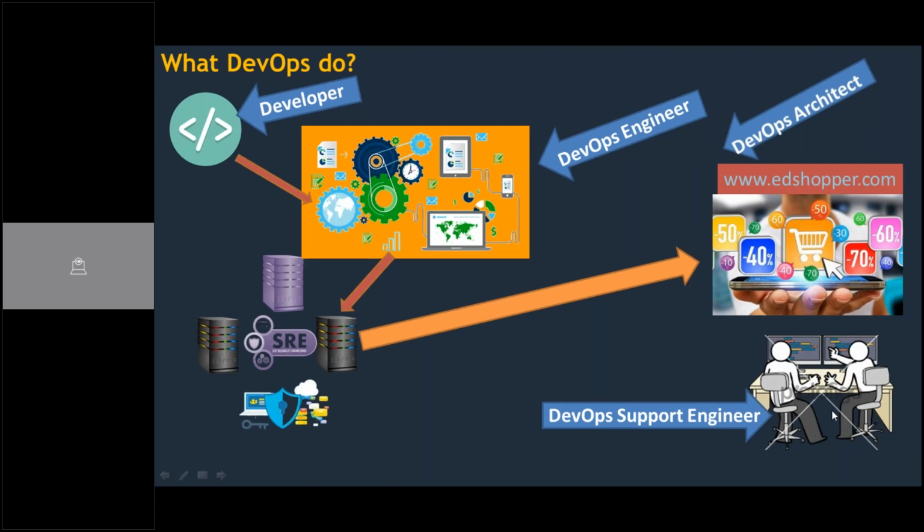These support engineers will basically monitor the applications, and if any issues are there, they will fix them. That's how it works. So that means you'll be learning here how a DevOps support engineer monitors the applications, which is a different job role in general in real time. You'll be learning those skills as well, a similar skill set to what the DevOps engineer and the SRE will also have.